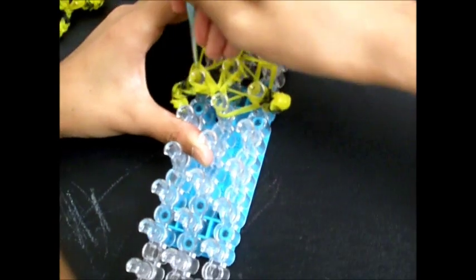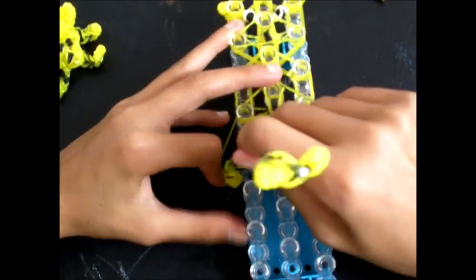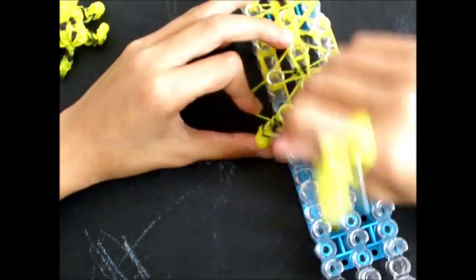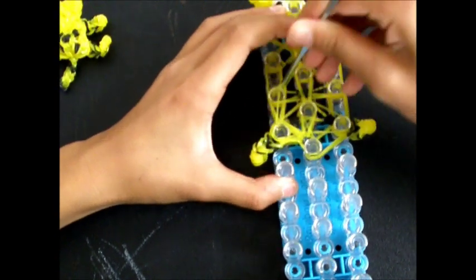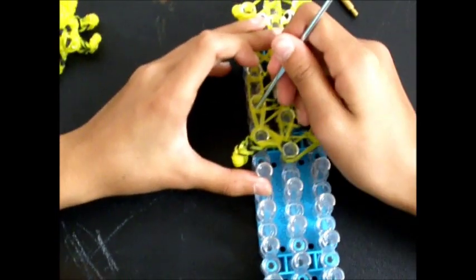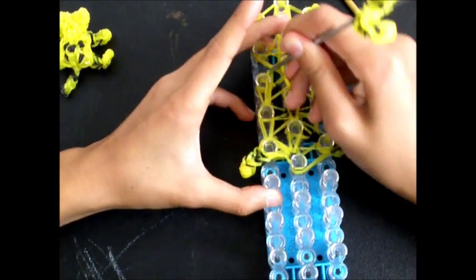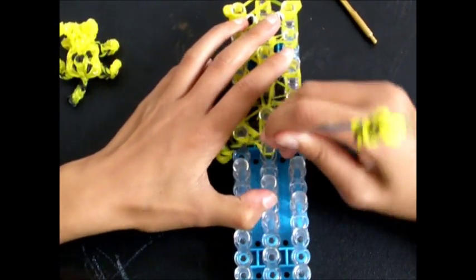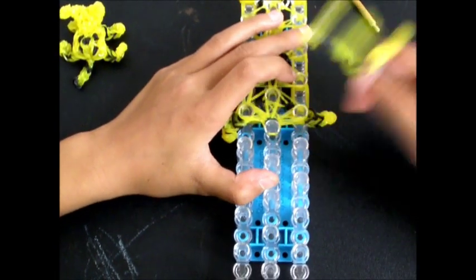I'm gonna grab these bands, and we're going to bring it on to that peg right there, and you can stretch it like this to see that band, and we're gonna push back all those bands and grab those two bands, and we're gonna loop it on here, and we're gonna push back these two bands, and we're gonna grab those top two, and we're gonna place it onto that peg right there. Now we're gonna push back this cap band, and we're going to put those two on that peg.